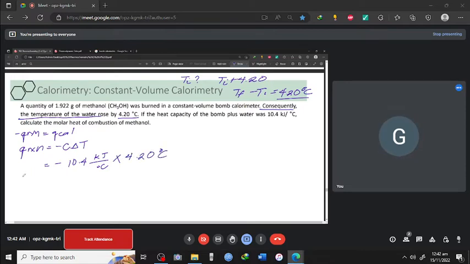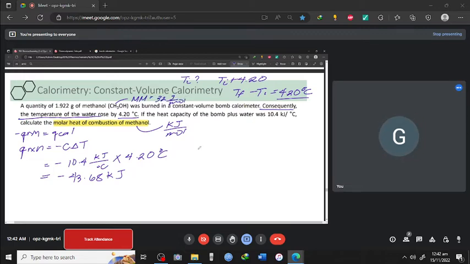So from here, based on the calculator na ginamit ko dito, this is negative 43.68 kilojoule. Okay? Again, hindi pa tayo tapos dito kasi based on the problem, we're looking for the molar heat of combustion of methanol. Or kailangan nating hanapin yung unit na kilojoules per moles. No? So because of that, we're going to divide this energy that we've calculated using the moles of methanol. So again, yung molar mass ng methanol is 32 grams per mole.